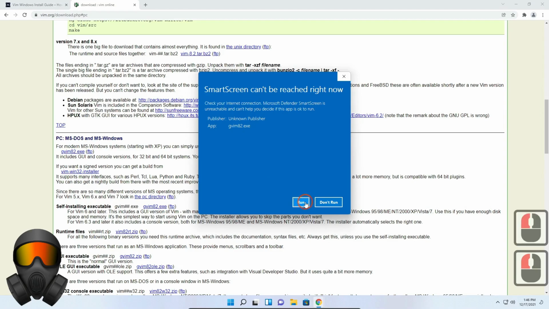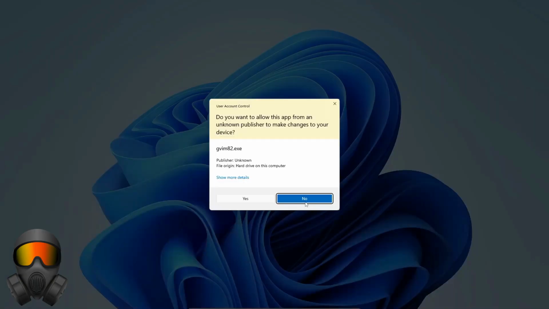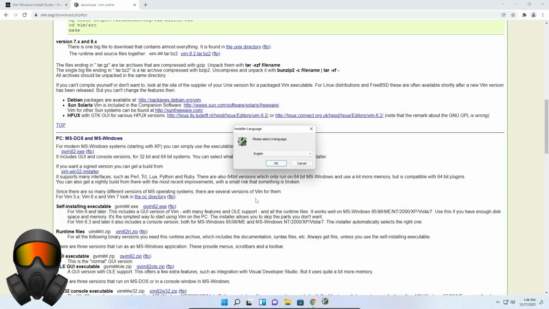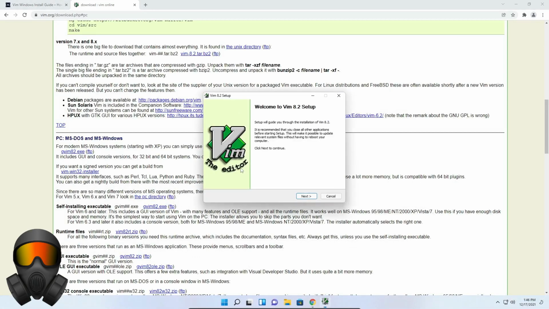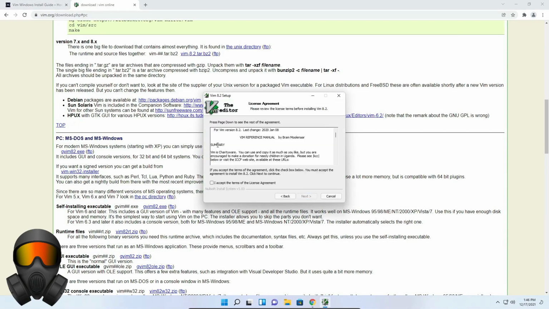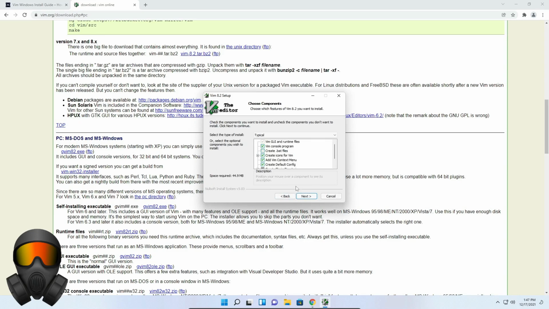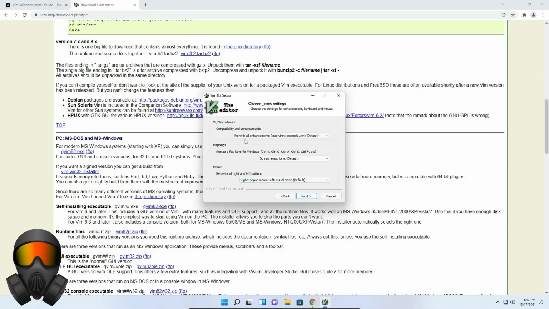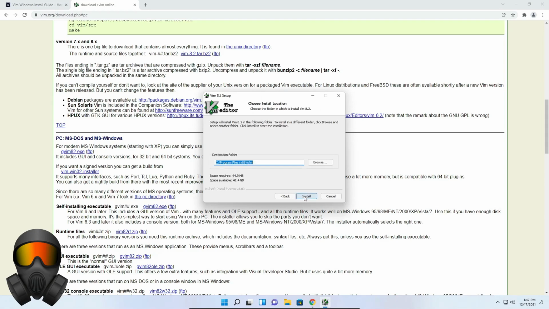I want to run this. English is okay. Next. I accept the terms and license agreement. Next. I'm not going to bother reading that. Next. Next. Install.